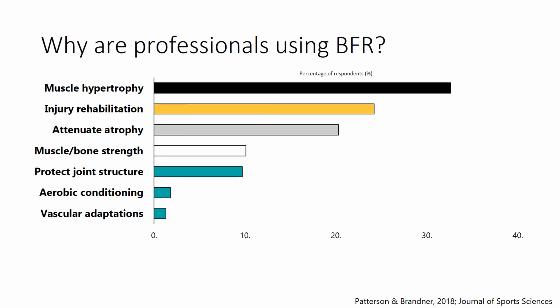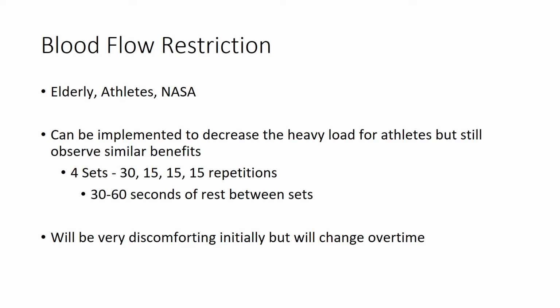But the main goal is muscle hypertrophy, and this is where a lot of strength and conditioning professionals are utilizing this, because muscle hypertrophy will possibly translate into strength gains, and that's going to help some sort of performance on field. With blood flow restriction training, this can be applied to a variety of different populations, one being athletes.